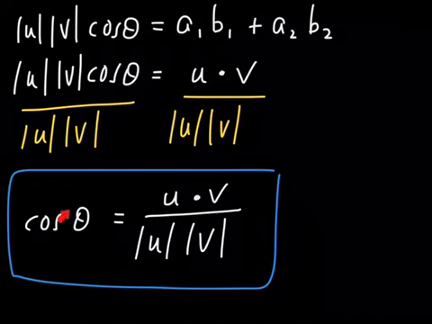Cosine of an angle is positive if that angle is in quadrant 1, meaning it's acute. If the dot product is 0, then this whole fraction will be 0, so the whole right-hand side will be 0, and cosine of an angle theta will be 0 if and only if that angle theta is 90 degrees. Finally, if the dot product is negative, the whole fraction is negative, and we know cosine is negative in quadrant 2, which puts theta in quadrant 2, which means it is obtuse.